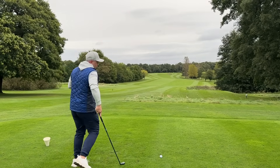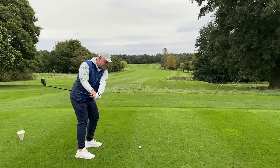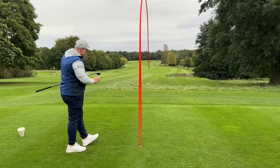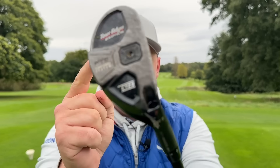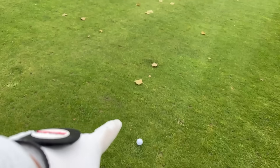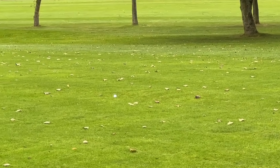Right, we've had a nice normal one, we've had a low one, now a high one. How high is high? That is gorgeous and high - lovely out of the middle again. Let's see how far they've gone for a normal flight, a low flight and a high flight, and then let's talk adjustability, because it actually comes with its own menu which is almost like an à la carte restaurant. You can see in the fairway: this was the high one - it was a little bit duffy, I'm not going to lie, but we got the trajectory we wanted. That was the normal one that started left and cut back, and the low one is just on the right hand side of the fairway. So that's three fairways out of three. Quite happy with that.